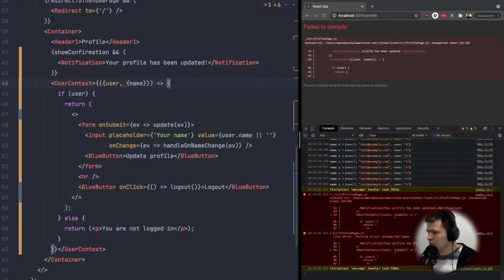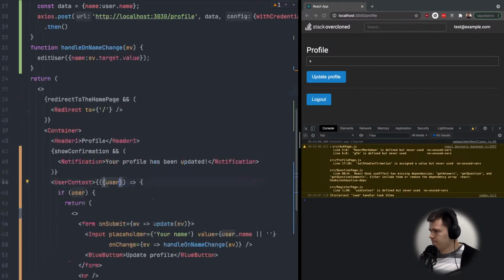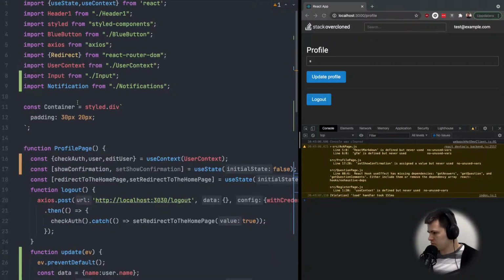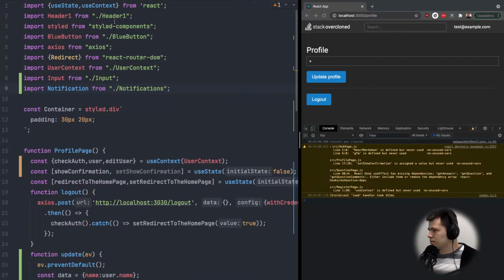No, this will not work. I'm afraid that we need to change this component from a functional component to a class style component. Yes. All right, let's do this.